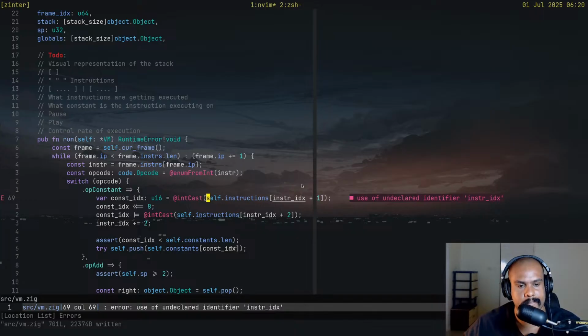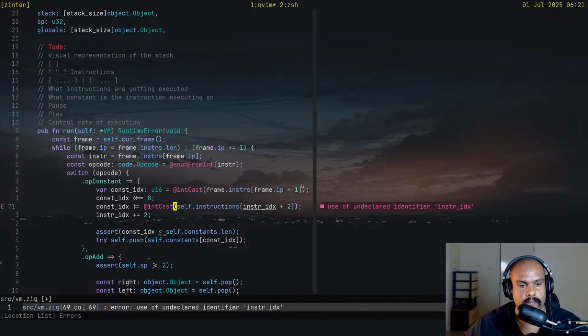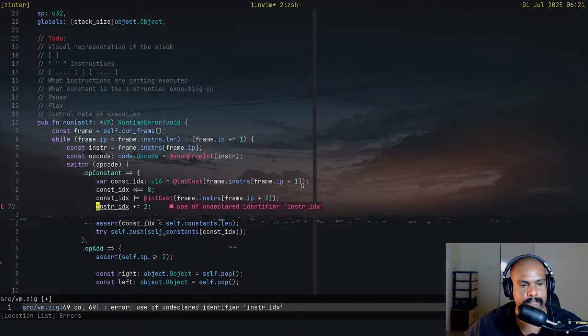Instructions say frame dot instructions. So be frame dot IP. Okay. Frame dot IP.